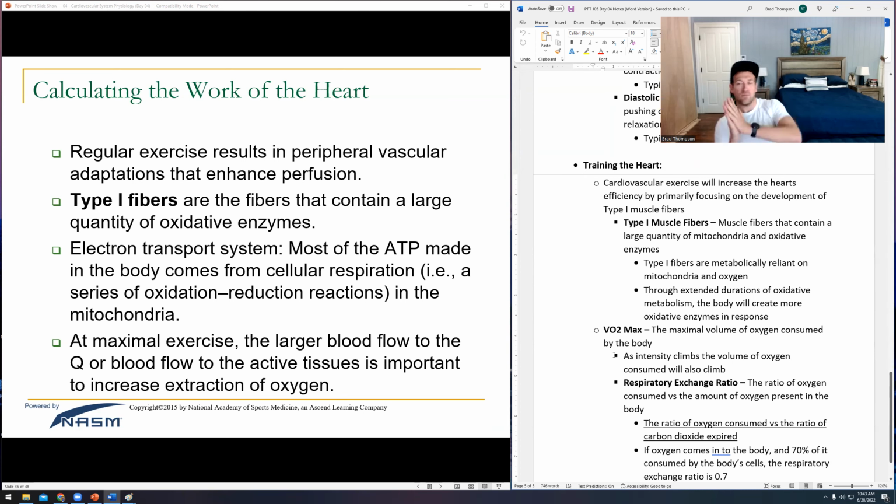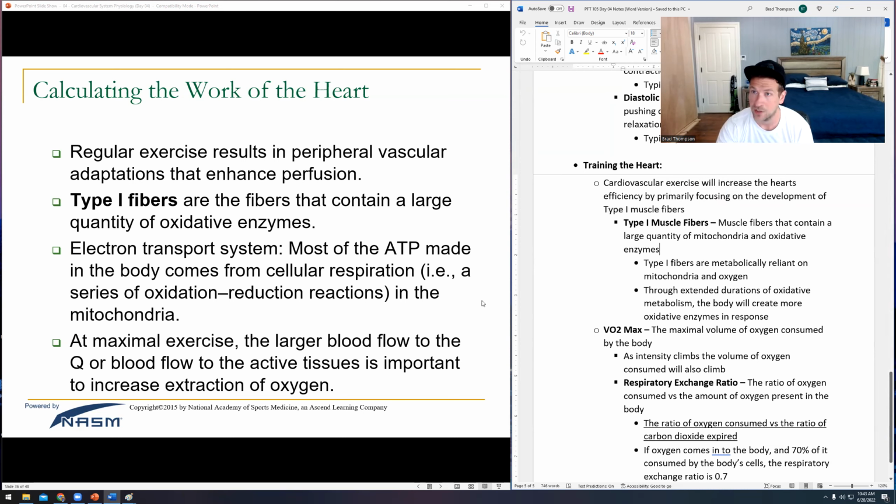Well, like I said a minute ago, as you continue doing cardiovascular exercise, your heart is going to increase its efficiency. Your body's going to go, holy crap, we sure do beat this heart thing a whole bunch. We need to get good at beating the heart. Your body goes, man, we need to make the heart stronger. So what it will do is it will develop more type 1 muscle fibers.